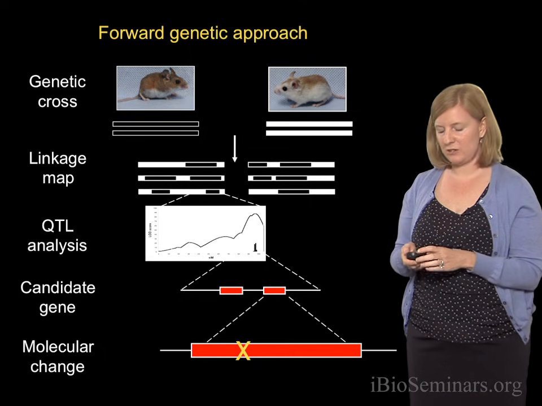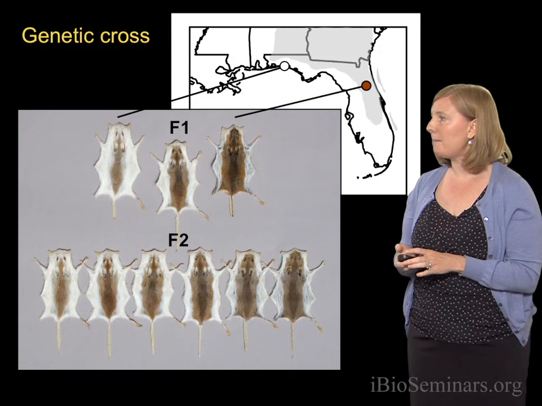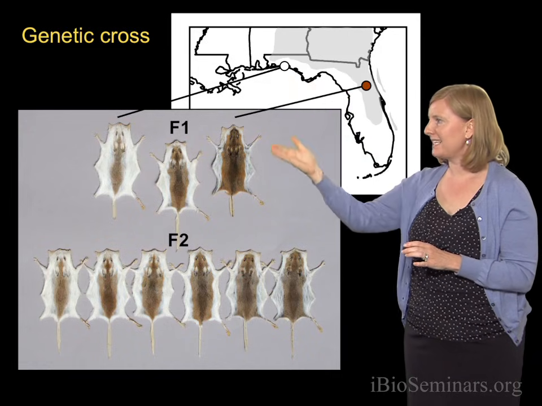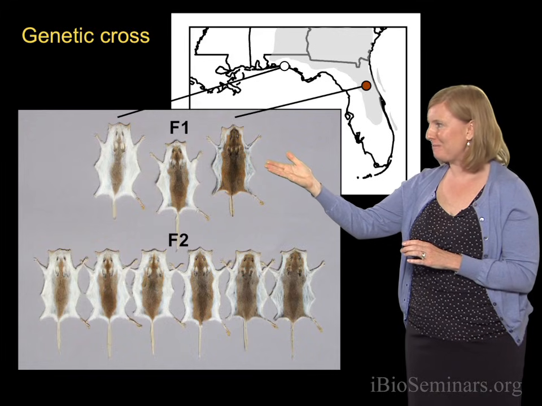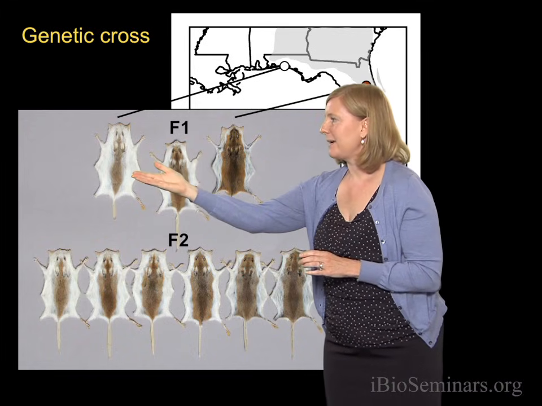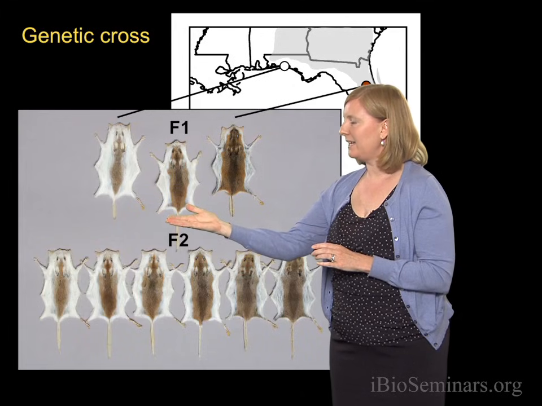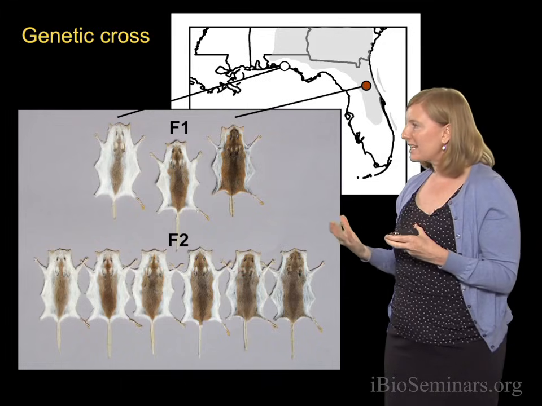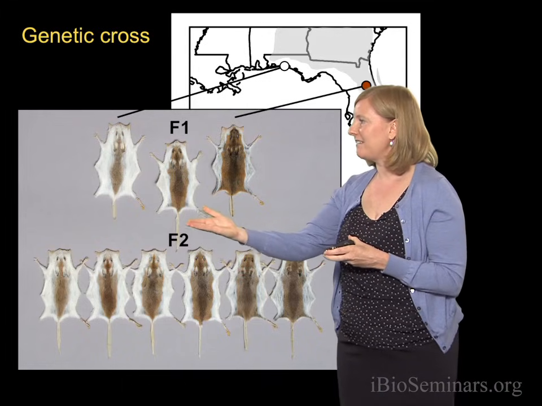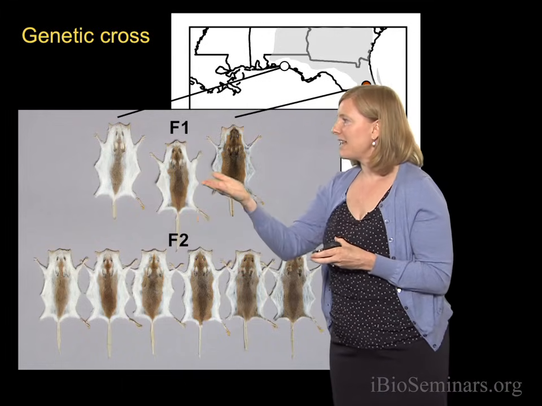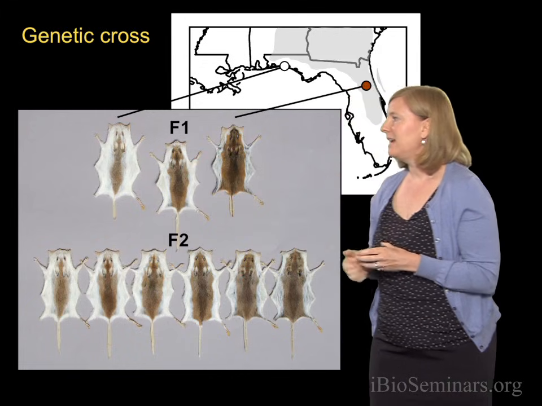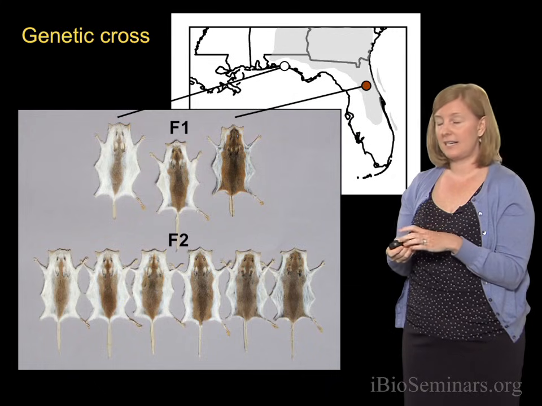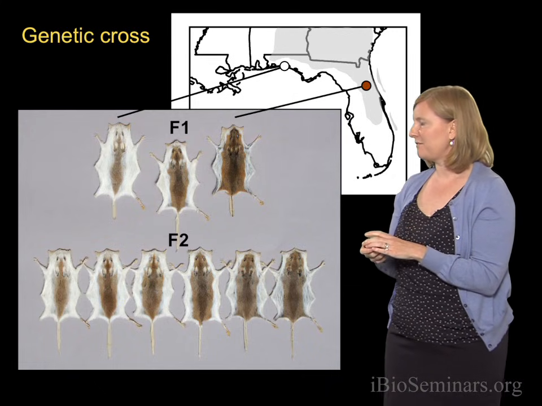So as I mentioned, the first thing we do is this cross. So we brought mice in from the wild. We brought in a mainland species and one of these beach mouse subspecies. And here they are shown again in their flattened form, but you can see a dark parent and over here the light parent. And here's that F1 hybrid shown here. And you can already see this F1 hybrid has traits from both of the parents. So for example, it doesn't have a tail stripe like the light parent, but it has a fully pigmented face like the dark parent. That suggests that both dominant and recessive alleles contribute to this light-colored adaptive beach mouse phenotype.